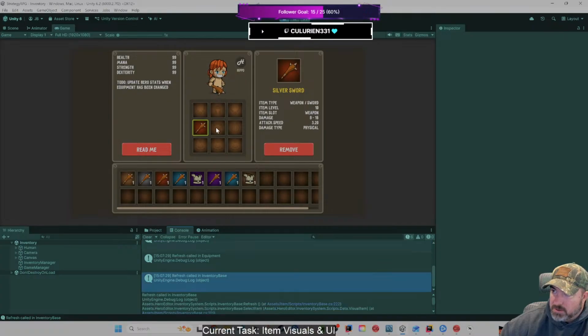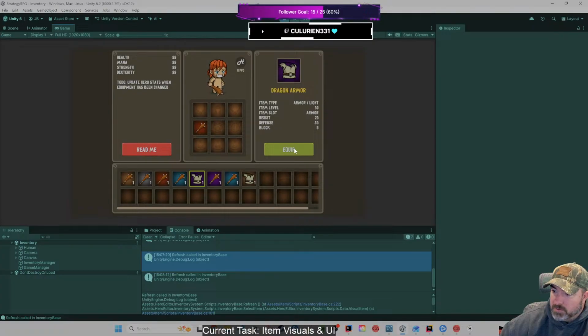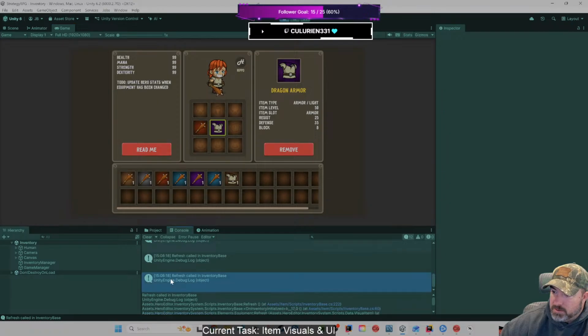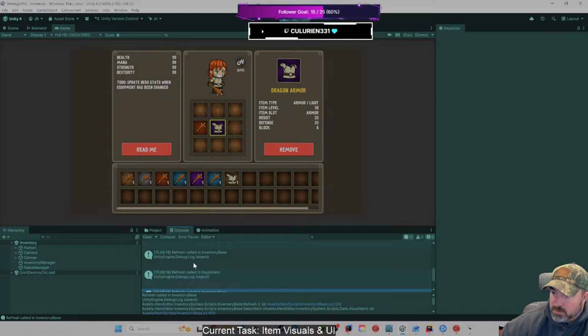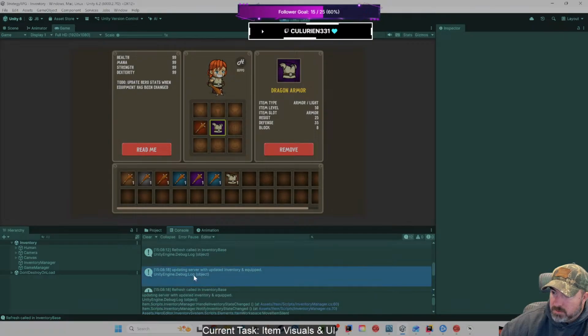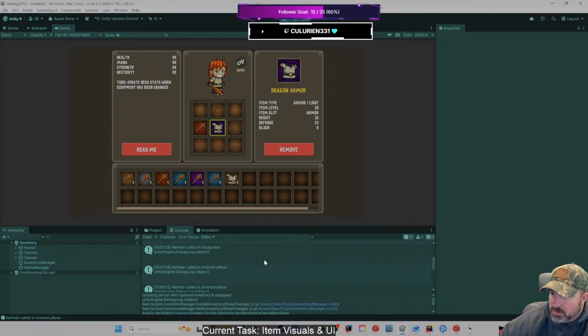Right now there's no armor equipped, so let's try to equip some armor. And we should only see one of those entries. Refresh called. Okay, so there's the entry.